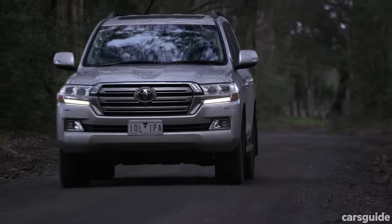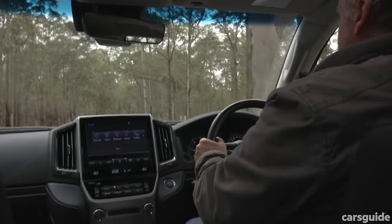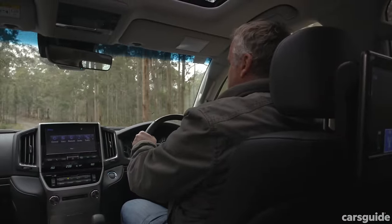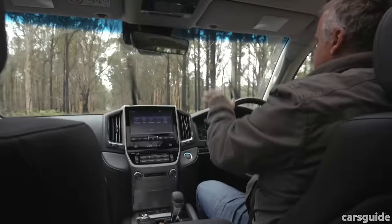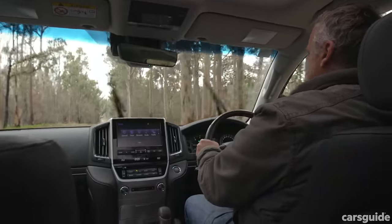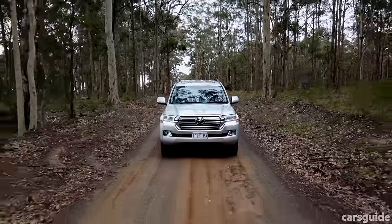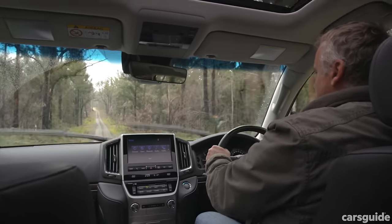The Sahara is a bit posh and a bit practical, but what is it like to drive? On gravel or well-maintained tracks you really get an appreciation for just how settled and composed the Land Cruiser is. It's got coil springs all round, independent front suspension and a live axle rear, and it all just sits really nicely on the road. There's plenty of visibility, though the bonnet does feel quite large and over hill crests it can obscure your forward vision — but it's not a deal breaker and you get used to it if you've spent any time in a Land Cruiser.